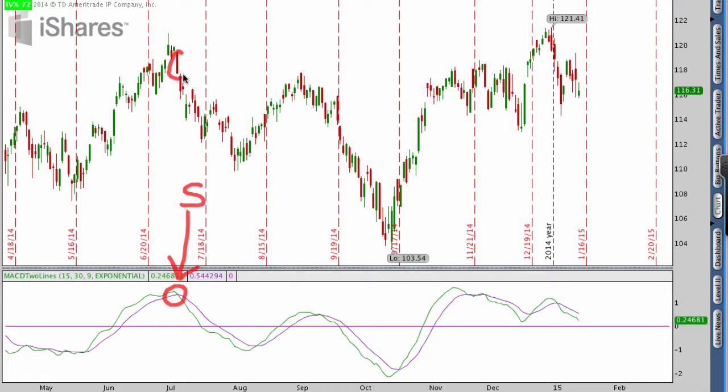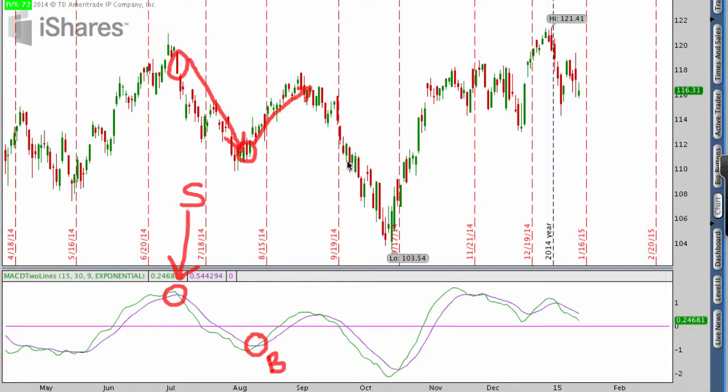And we look back historically with IWM, and that signal really carried us until the next buy signal that we had down here in August. So you can see now we got a new signal where that shorter-term moving average, the green one, crosses above the purple line, which is our longer term moving average, and that right there gives us a very clear-cut buy signal. And you can see that again, that was a very good signal because that buy signal here carried us through to the next sell signal, and so on and so on.